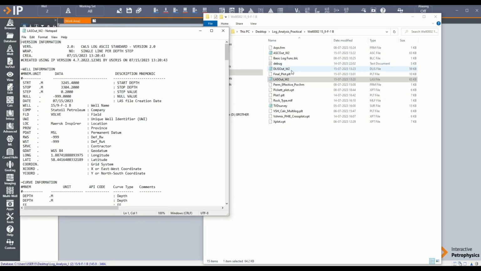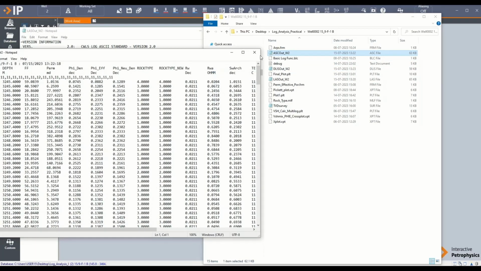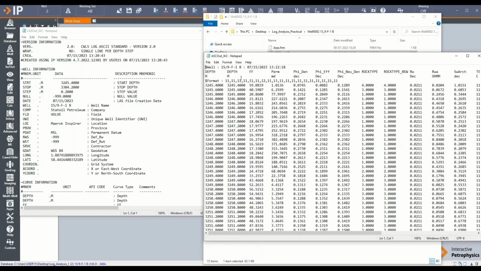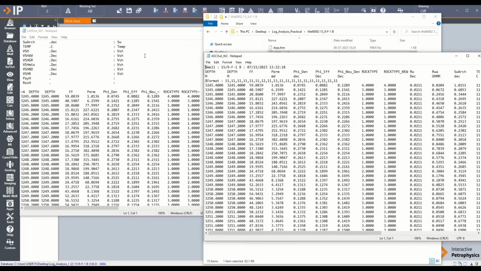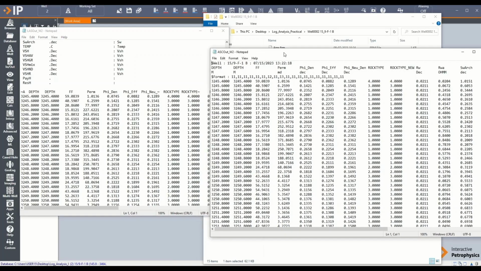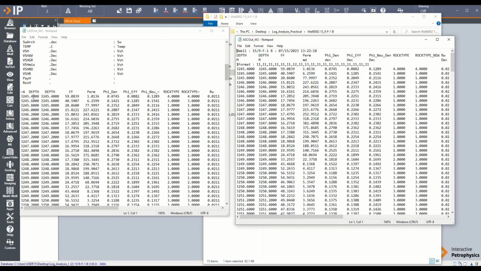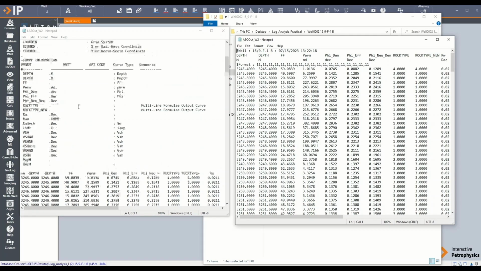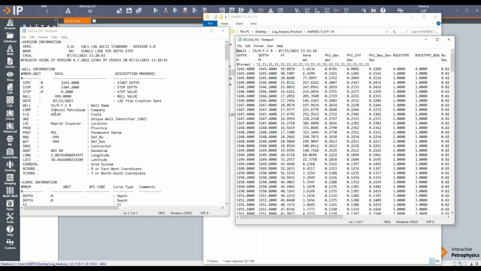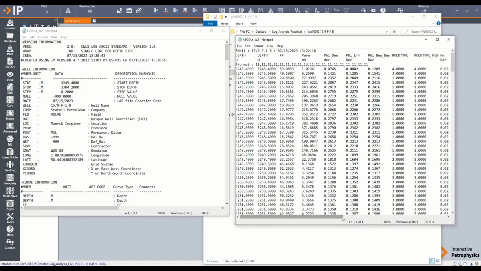How about this ASCII? You see, the ASCII file looks very similar to this. These numbers are the same, except that the top here doesn't look similar to the LAS file. So much of this curve information is not there, and the well information is not there that much.